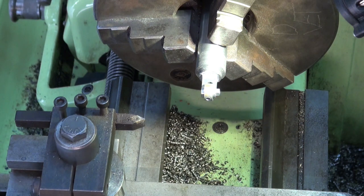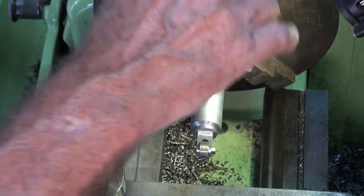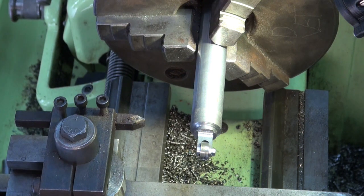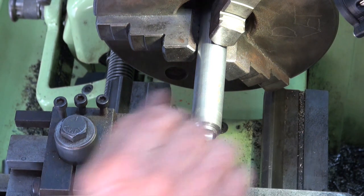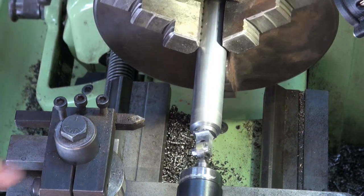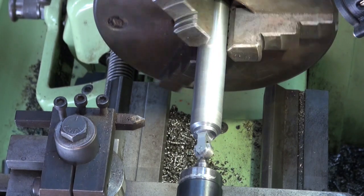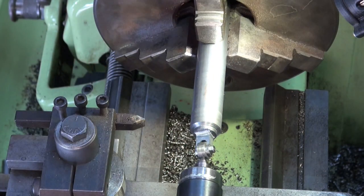So what I can do now is to move the whole job out of the chuck and support that free end. Okay, so I feel a bit happier knowing that this end is supported. It's got a lot of turning to do in here, a lot of stock to come off, and the last thing I want to do is bend this delicate section up here.